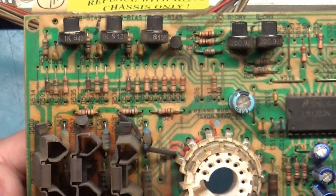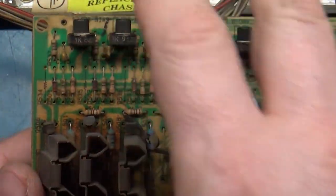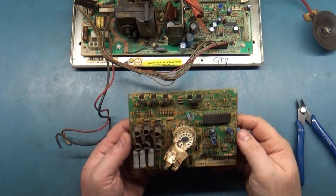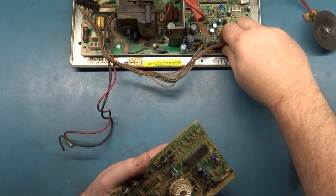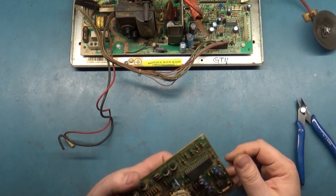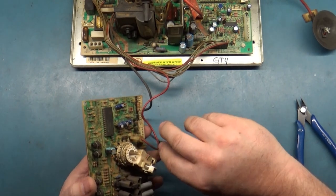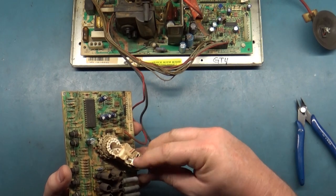So I think what I'm going to do is just leave it the way that it is, out of the wrapping. We're going to get a picture tube, get this all hooked back up, and we're going to turn it on, just see what it does. Because that's what I'm interested in. And then we can fix it, and then we'll have a good comparison between before and after.